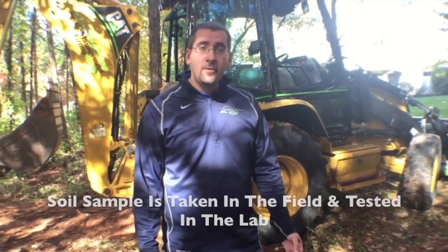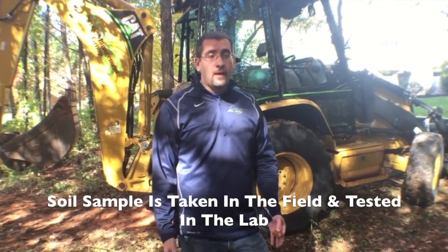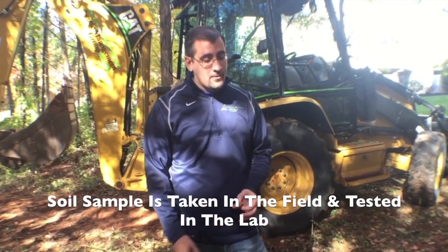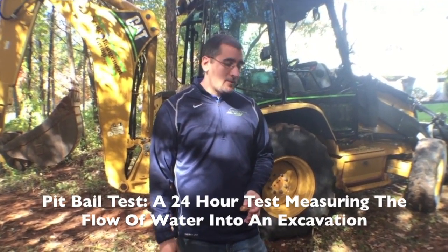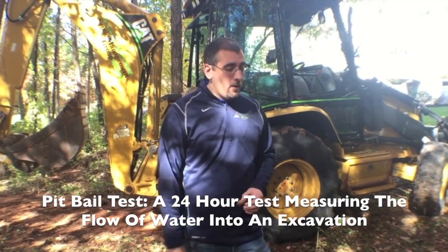So we're performing soil testing on this property, and there are a few different tests that you can do in the state. The first is if you have soil. Basically you can just take samples of the soil and you take them to a laboratory that'll analyze them. But if you have rock, it's an in-field test that we perform, and that's a lot of what we do. So you're really just measuring the rate of water either coming into the hole or going out of the hole.